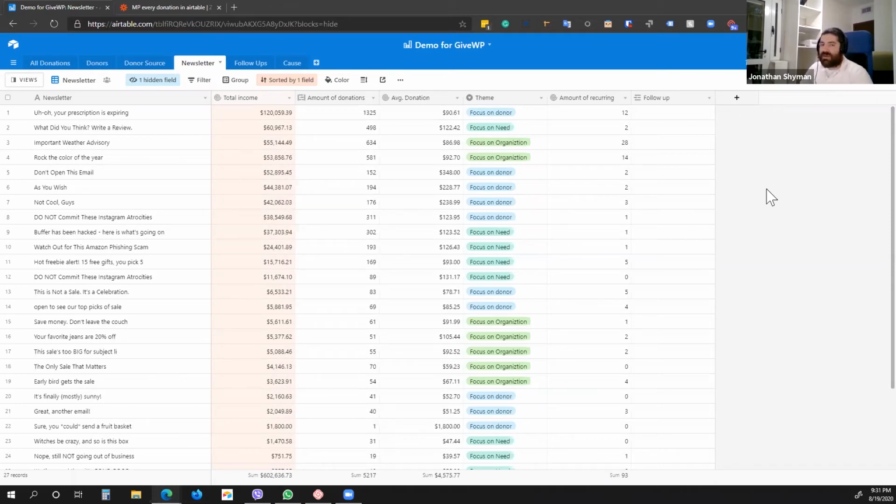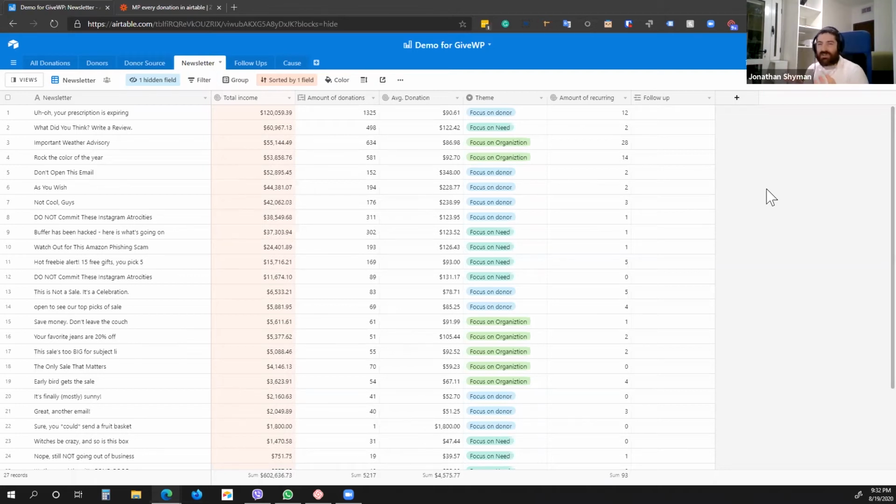One of the things Matt alluded to earlier with the Zap is there's a Google Analytics extension, and it will pull your UTM parameters into the donation. If you're unclear about what UTM parameters are, they're basically things you can tell Google Analytics about the donation, so that Google Analytics can organize it accordingly.